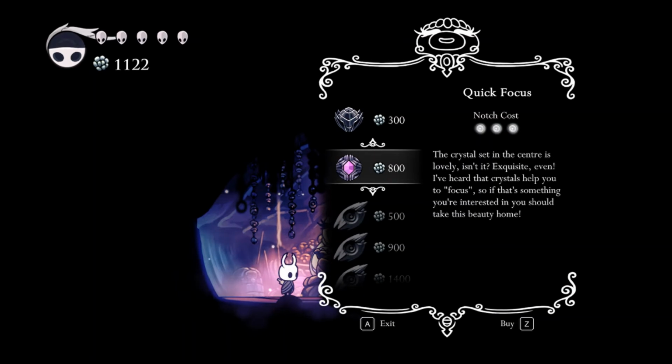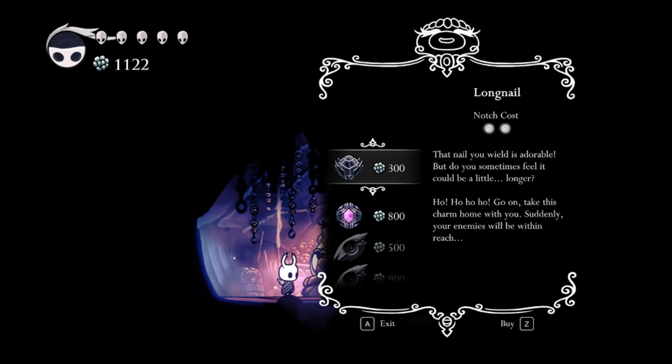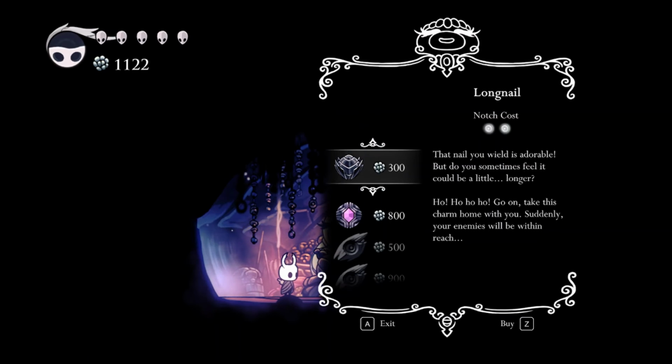Quick Focus costs 3 notches. The crystal set in the center is lovely, isn't it? Exquisite even. I've heard that crystals help you to focus, so if that's something you're interested in, you should take this beauty home. Basically, Longnail is like Mark of Pride, but Mark of Pride increases your nail by 25% and costs 3 notches, and Long Nail only increases it by 15%, but costs 2 notches. But if you have 5 charm notches available, you can equip both of them and increase your nail by a whopping 40%. And Quick Focus is extremely useful. It allows you to heal at almost double the rate.